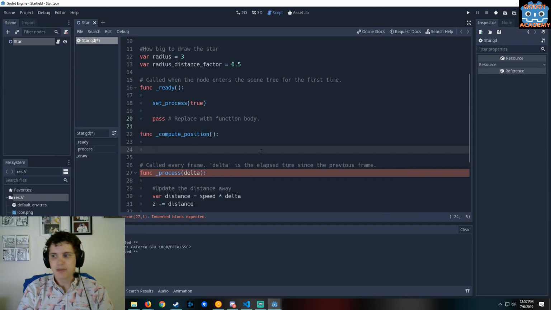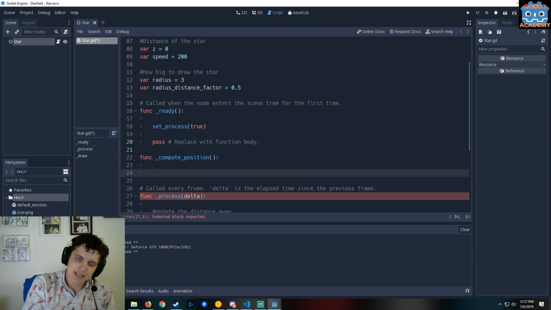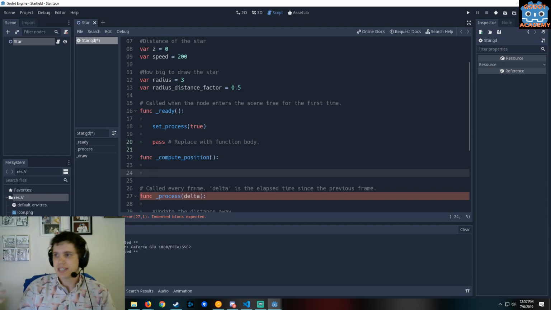So let's compute that position. This is going to be kind of a bit of fuzzy math. This isn't the most accurate Starfield rendering simulation. The idea is that we just want to take something, and as the distance increases, we want it to shrink towards the center. And as the distance decreases, we want it to grow towards the edge.